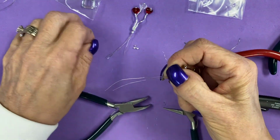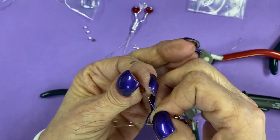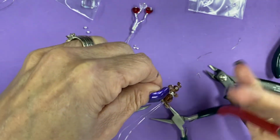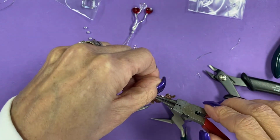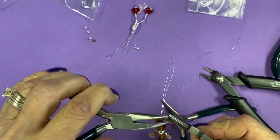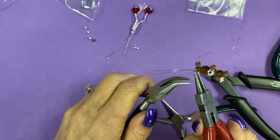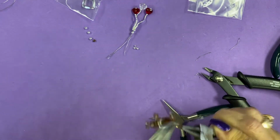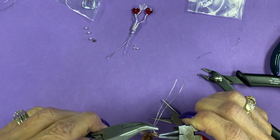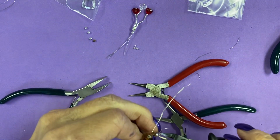I'm going to do the same thing on the other side. I'm going to grab it tightly here. I'm going to wrap, closing this off. And I try to wrap the same amount on each side. Here, take off the extra.